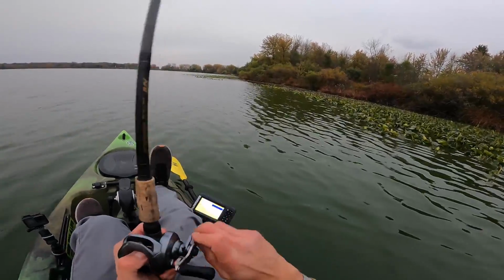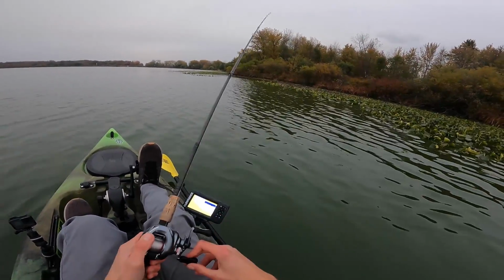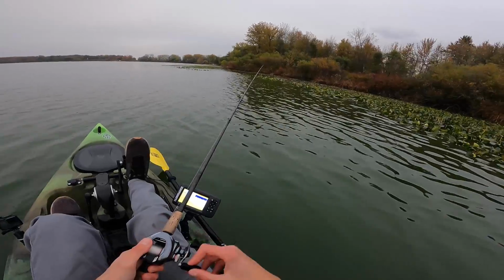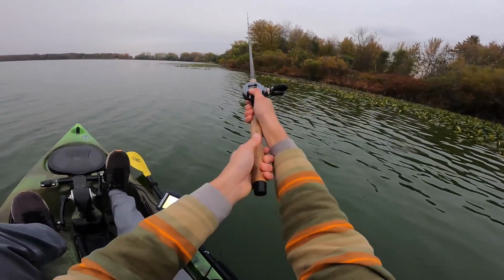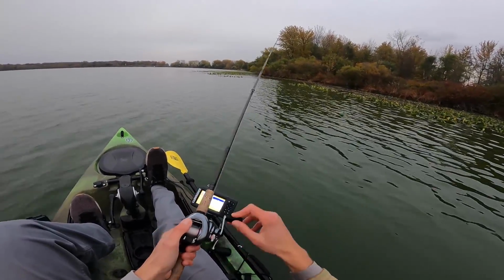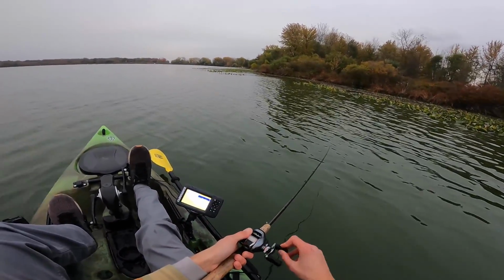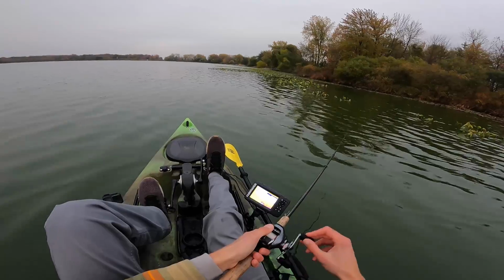I think what I've learned today is that the bank that has the wind blowing at it directly, as well as the bank that the wind is coming from, are the ones that are unproductive because they've got the most amount of that kind of algae buildup. Whereas the banks along the sides of the lake that are having a little bit more of a wind to kind of push down them, those are the areas that we've caught the majority of fish. Makes total sense when I start to think about it, so that's a pretty good learning for the day.